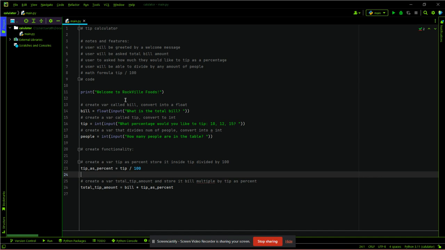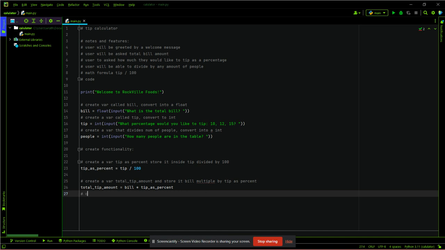That's the reason why I want to convert it into a float or an integer. So if you type the number in, it'll come out as an actual number and not a string. Okay, next.